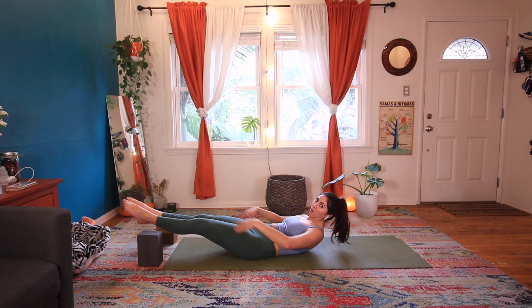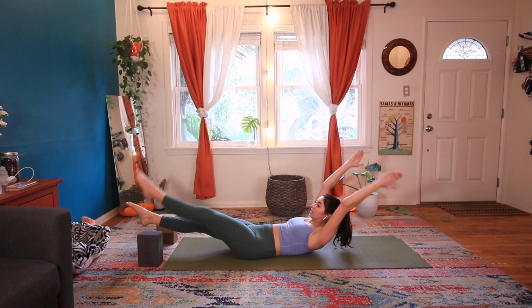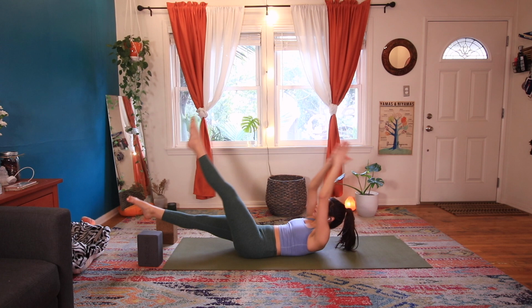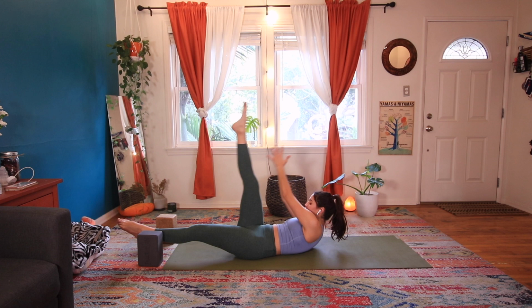We karate chop as we lift a leg. So take your hands to the left side of the left leg. Switch, come through low boat, and then we karate chop to the right. You can point through your toes. You can flex through your feet. To take this out of your neck, you bring your chin in towards your chest, C-curving the whole spine.